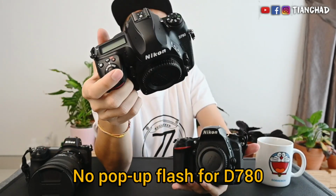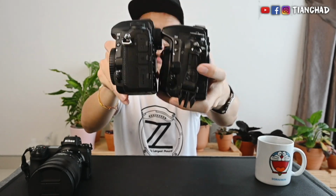I shall try and find the difference right here right now. Okay, first thing first, the D750 has the pop-up flash, and this one no longer has it. And let's turn it to the side. The side is almost the same, but it's more cute. You can see the side is more aligned, not like this fat one.